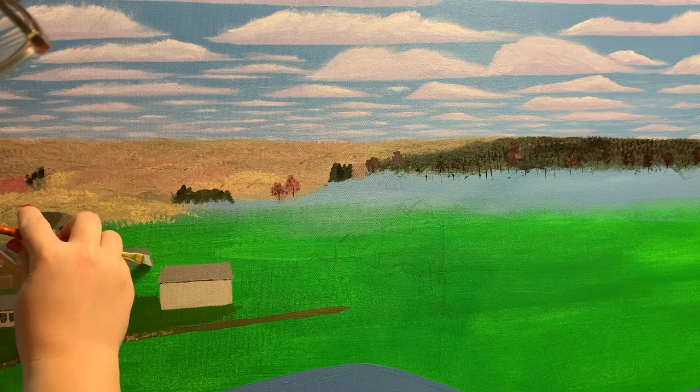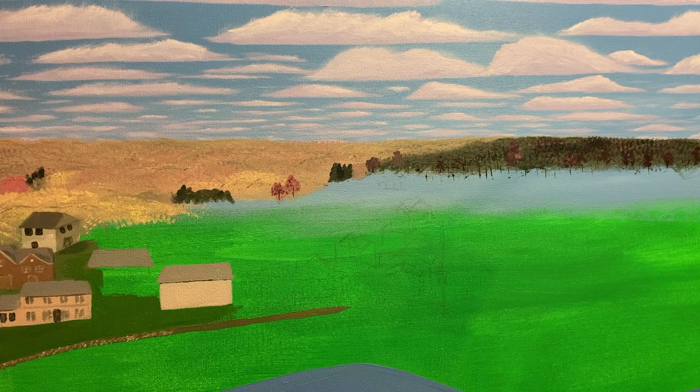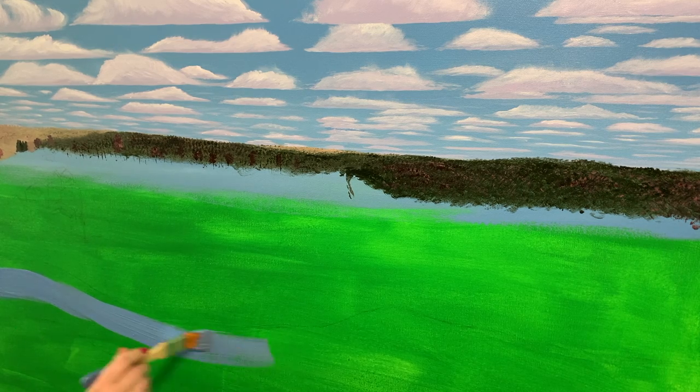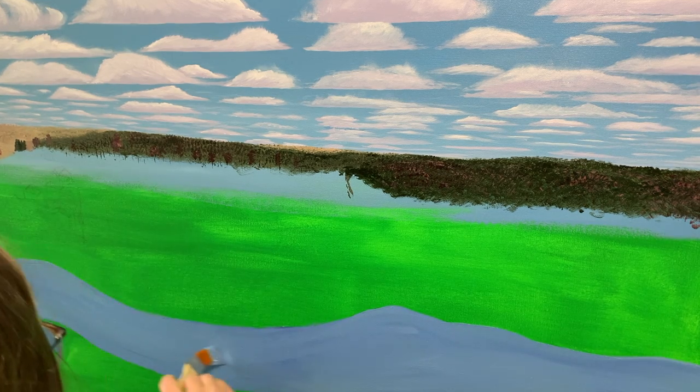And yeah, I just basically, using my angular brush and creating a bunch of houses using detail brushes, angular brushes, to finish that development area off. And then I'm laying in my river, which I drew out in pencil as well, just to make sure I had the exact shape of the river. And then I go in and add more details of the rest of the painting.